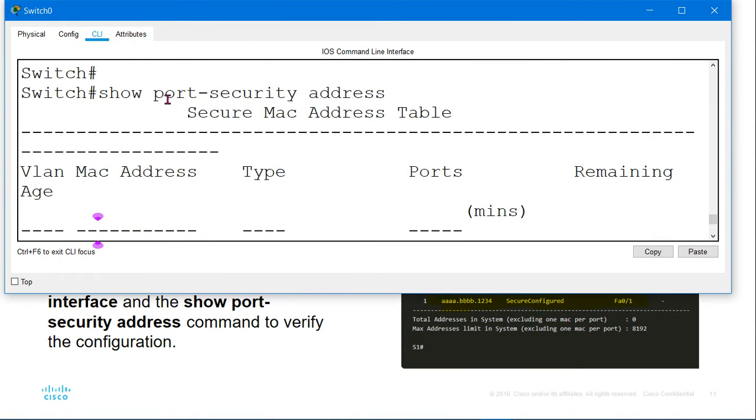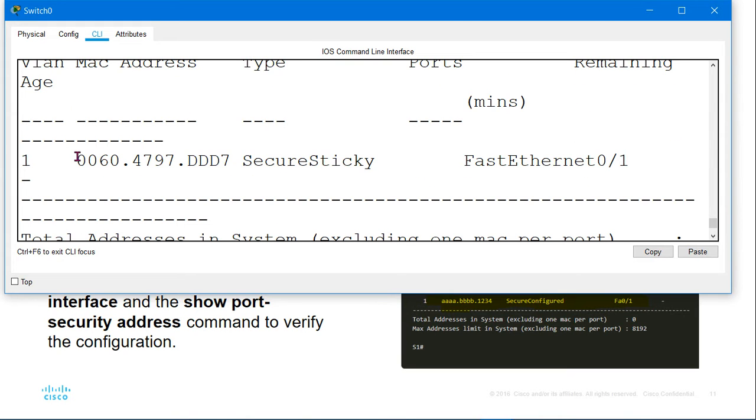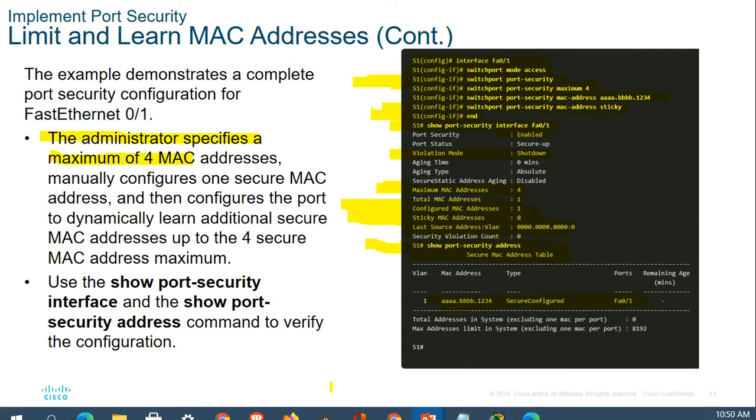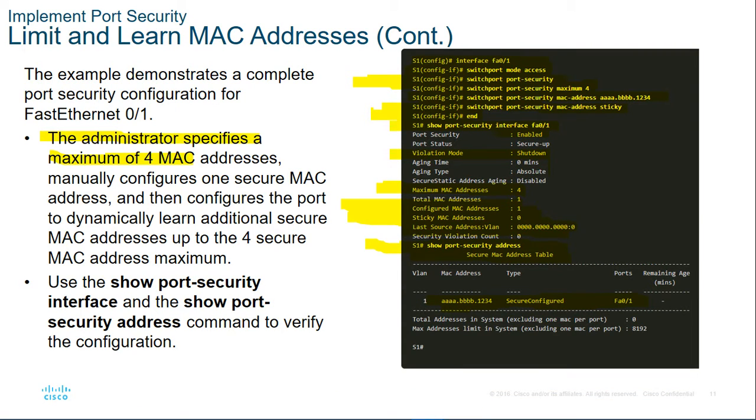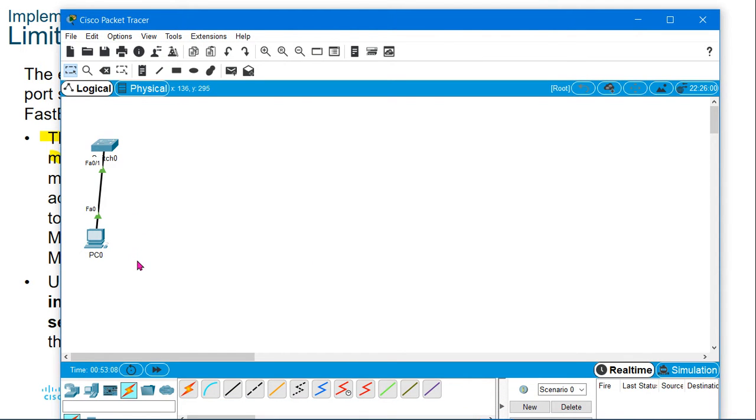The command will display the MAC address table. So you can see the MAC address of the PC which we connected, 0060497DD7. And then, for example, I want to configure the sticky also. I'll go to this Packet Tracer, and for example, if I connect another PC, let us discuss that later.